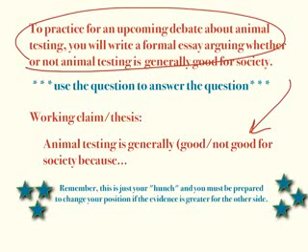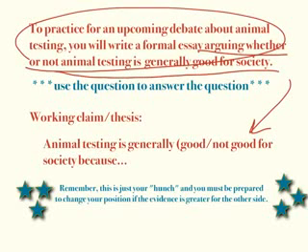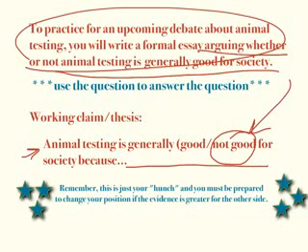Up here it says, write an argument on whether or not animal testing is good for society. So I use those words and I turn them into my thesis. Animal testing is generally good or not good for society because, well, given my gut feeling, which is that I'm very into animal rights, I'm going to go with my hunch that it's not good. So animal testing is generally not good for society. And then after I read, I will fill in this blank.